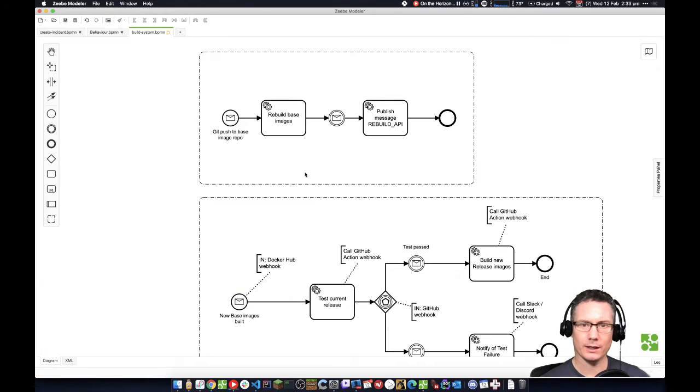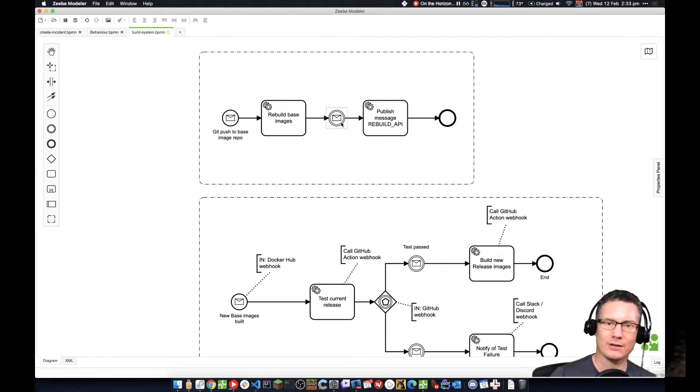Okay, so the thing about that, we'll publish a message. Actually, that won't hit another repo. It'll trigger this workflow here. But one thing about this is it's kind of asynchronous because we're using messaging to communicate back and forth.